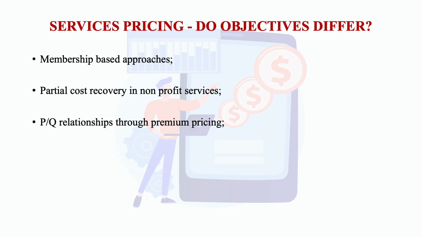Clubs, gymnasiums, hotels, other hospitality products utilize premium pricing to create a quality image for their own product and so on, and therefore, prices are used to establish an image of exclusivity, luxury image and so on. So, their pricing objective is setting up a certain premium image in the marketplace.